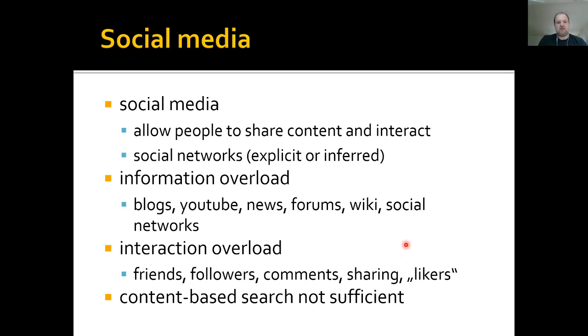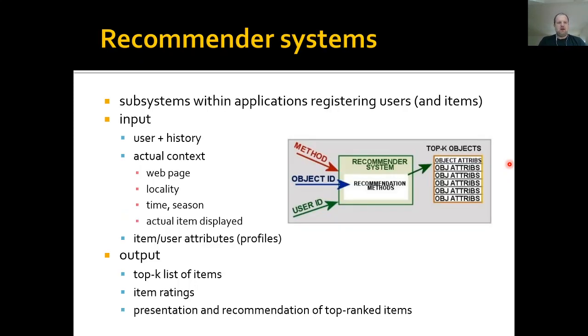So yes, this is the reality of social networks. But technically this means that I cannot only retrieve information based on the content, but also based on personalized search and based on these new types of data that appear in the context of applications that work with users and user profiles. The area of recommender systems is the main area that deals with personalized search or personalized retrieval of data.